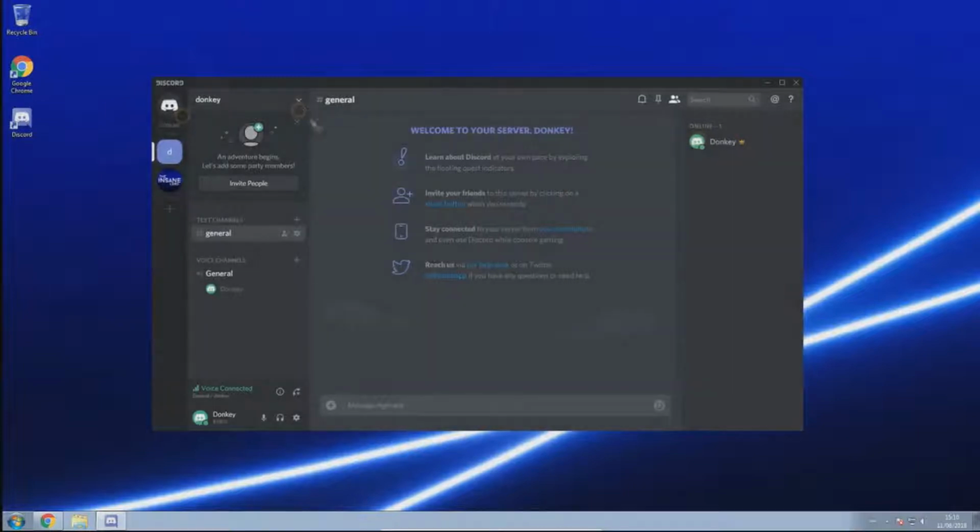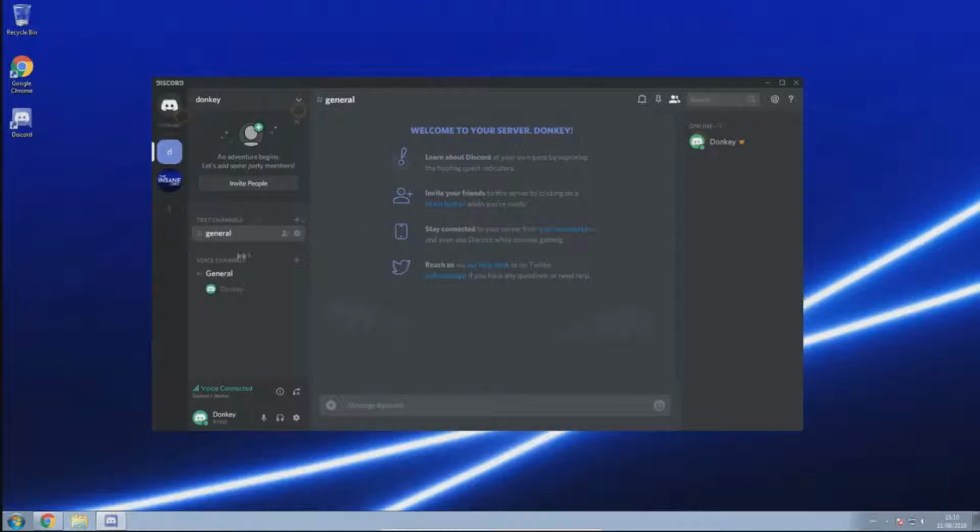Up here, click on that menu, you can see server settings, create a channel, create category, notification settings, and all that. Now, this is a good handy tip. You can do this on a phone as well. Well, on the phone you tap and hold, but you can mute the server, which mutes everything in the server. You won't get constant notifications from the server, which is great if you have more than one server.